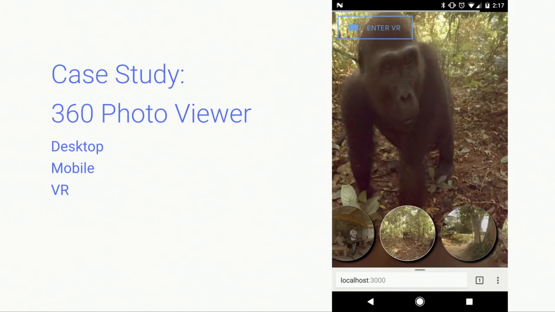The app that we're going to be building will be a 360-degree photo viewer, which is a great fit for WebVR. These type of photos are easy to create with many cameras available that capture them and provide a fun experience that you don't get from traditional photos. Best of all, they can easily be viewed in 2D in a browser with a click and drag or magic window controls, while VR can optionally be used to provide an enhanced viewing experience for users with the right hardware.